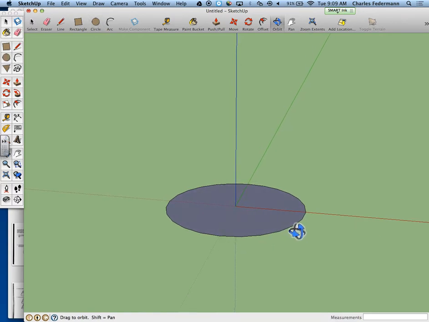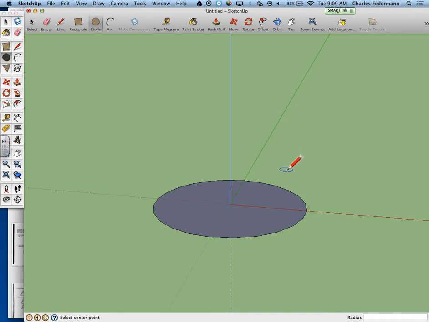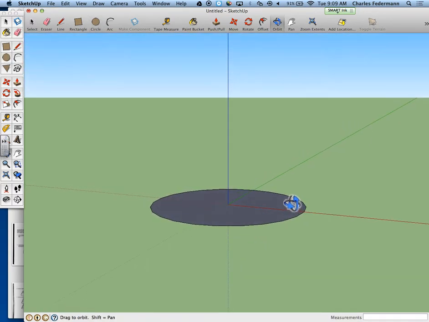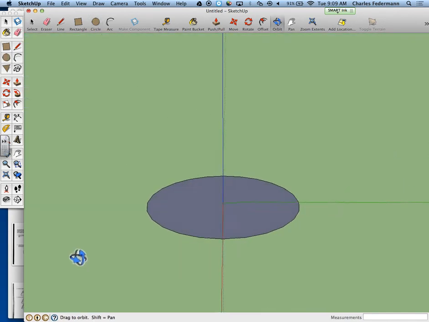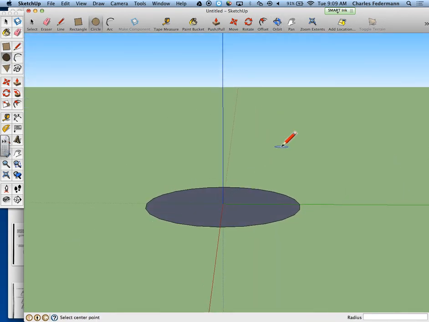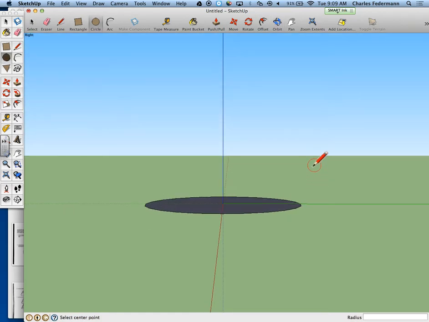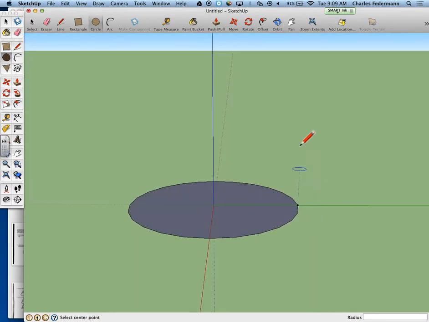So now what I need to do, you'll notice that the circle now sticks to the ground flat, but what we need is to bring the horizon line down a little bit, come to the side view, and then you'll notice it kind of will change if you bring it up. And you can either turn it down, bring the horizon line down to the center of your screen, and then the circle will stay red and you'll be able to click on a perpendicular circle. Or you can hold the shift key down and it will stay like that.